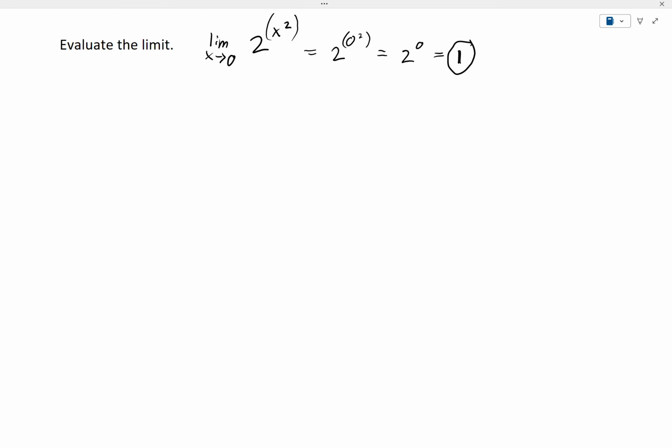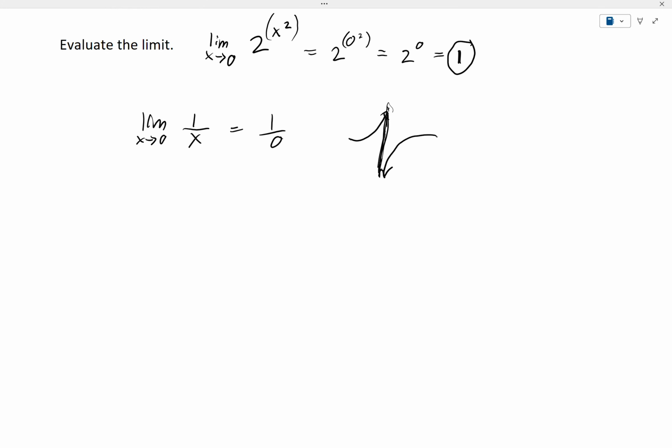It's just 1. Sometimes whenever you do limits in the form of something over x and you plug in 0 for every x, you get something like this, which means that you need to look at both the left hand and right hand limits to make sure that the function isn't approaching some vertical asymptote that behaves like this, which would mean that the limit at this point right here does not exist because the function is approaching positive infinity and negative infinity at the same time. So the limit doesn't exist there.